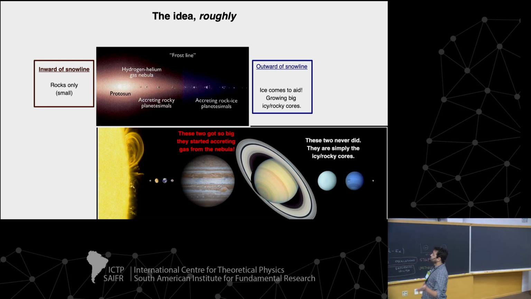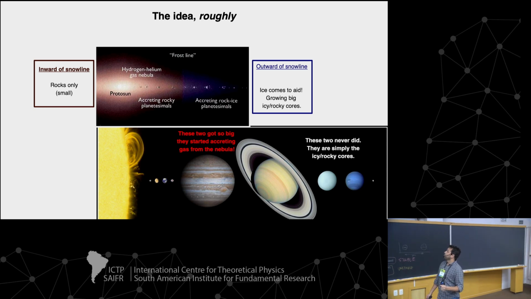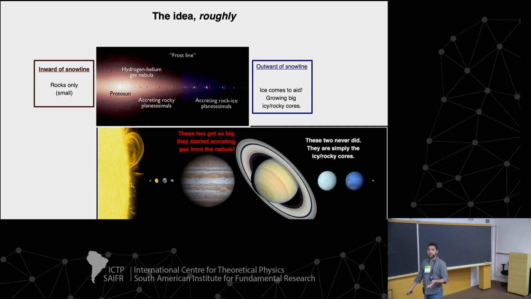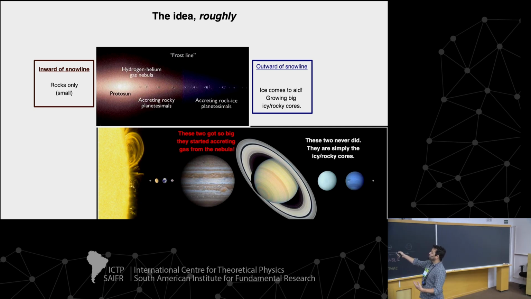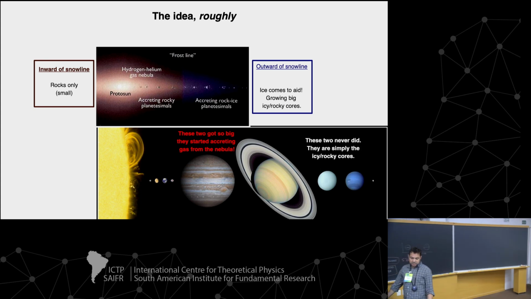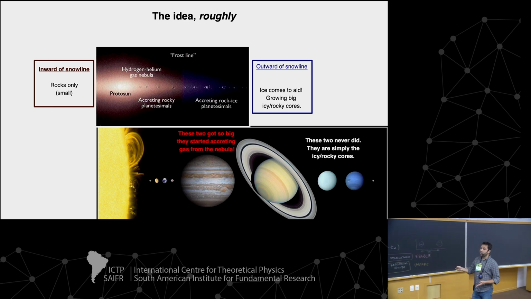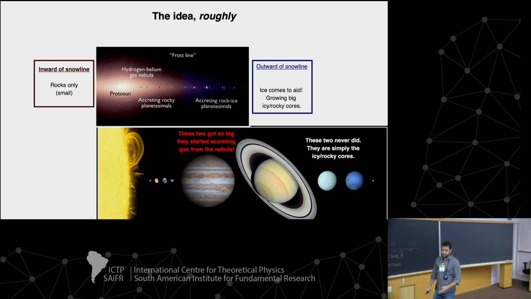You have that there is a snow line somewhere in the disk, so that the objects that you form are going to be ice poor in the inner part and then ice rich on the outer part. There is more ice, so the things that are formed outside end up being more massive because there is more material, right? So in the inner part, you form rocky planets. On the outer part, you form icy planets. And if they get big enough, they end up becoming giants. So that explains neatly the dichotomy that exists in the solar system of small planets inside and bigger planets outside.